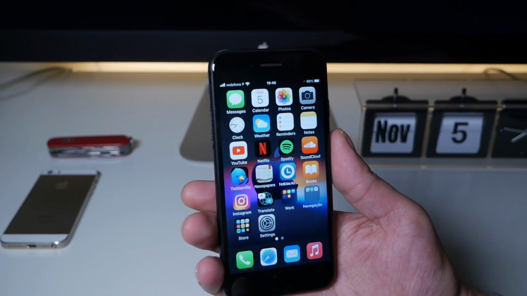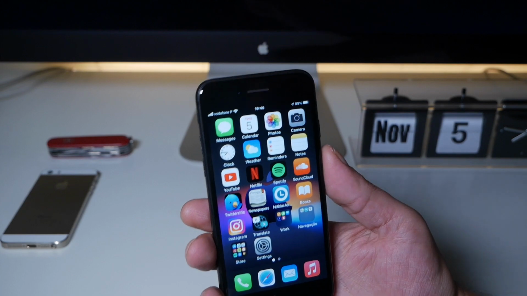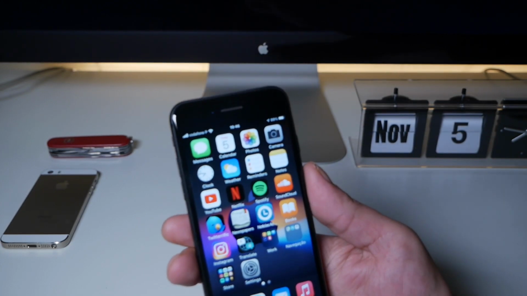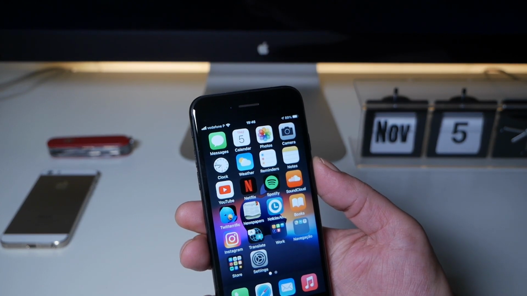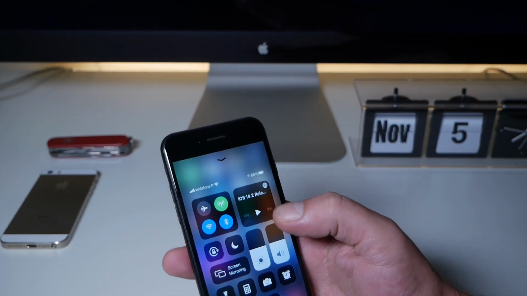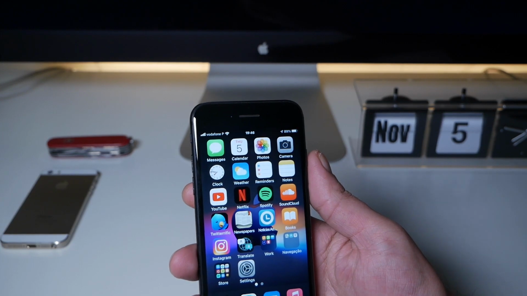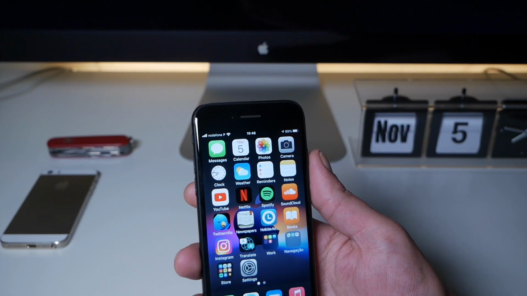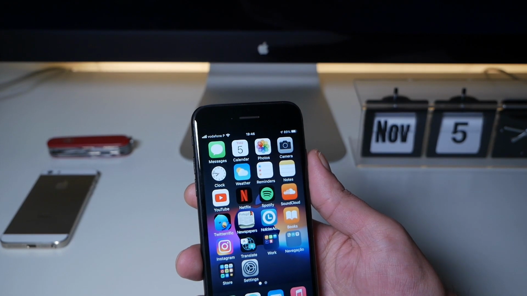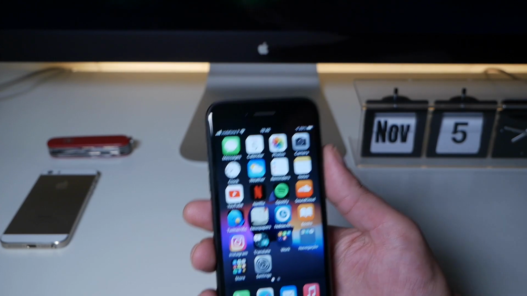So guys, this is a first look. I'll make a video, of course, on the battery, how it is. As you can see, this is a different build from the release candidate. Everything seems to be the same, okay? But in 1, 2 days, 3 days maximum, I'll release a video about whether I discovered anything new. And of course, the thing that most people are concerned about is battery life.